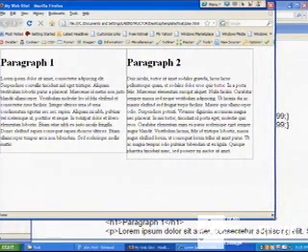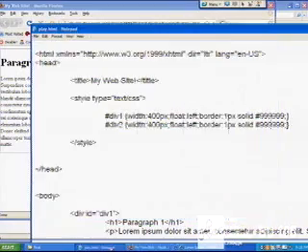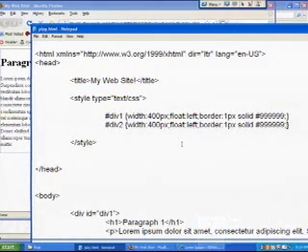Now, we did this with an absolute size. In other words, we made this 400 pixels. At which case, we can pretty much predict exactly where it's going to collapse, right? Because essentially, when it gets less than 800 pixels, there's not going to be enough room for the second paragraph to be alongside of it. So it will drop it below.